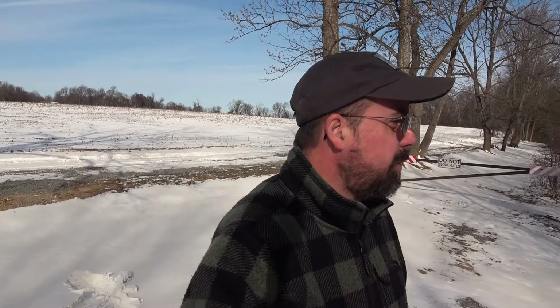There's a couple of cars parked here, but this snow is from back over the weekend already, so there's probably been people out on this section of trail already. I didn't bring my crampons. I couldn't find them. They might even be in the Jeep, but I don't think I'll need them today on this hike. The snow will be covering the rocks and stuff, so we'll just take our time.